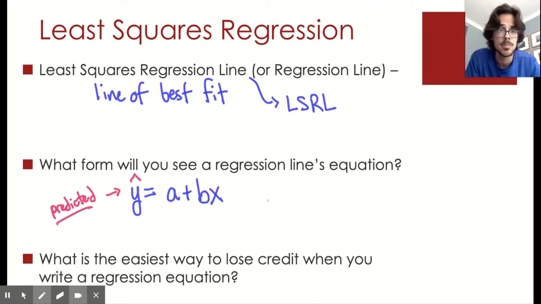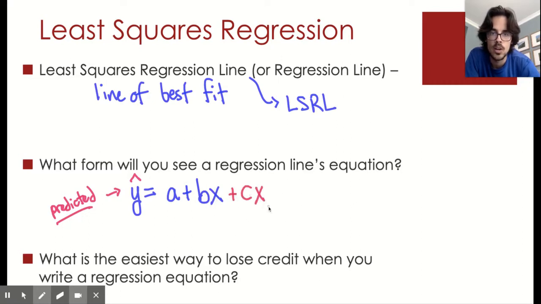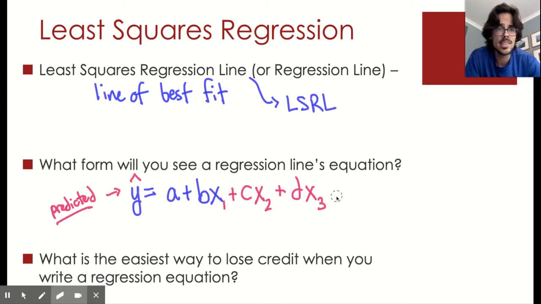Why do they mix it up? Why do something different? It turns out that we've talked about already how you can have more than one explanatory variable. You could have a second x in your problem, and it's easier if you have your x written second, because then you can tack on another explanatory variable. You could have x1, you could have x2. You can tack on a third explanatory variable. It's just easier to do if they're all at the end like this. Having multiple x's gets into a concept called multiple regression, which is like a college stats topic. It's nothing we talk about in AP Stats, but just realize that we write it this way so we can tack on other explanatory variables pretty easily. So get used to writing your linear equations in this format here with the plain number first.